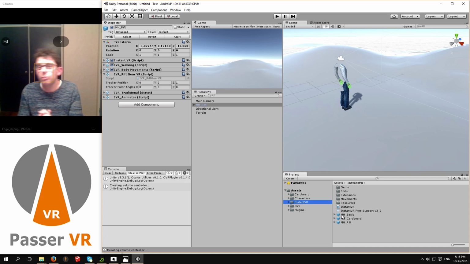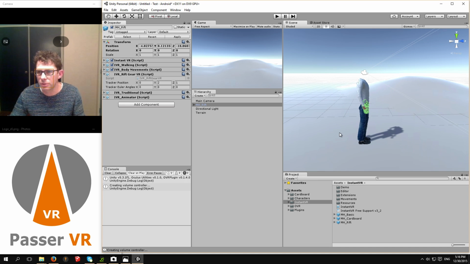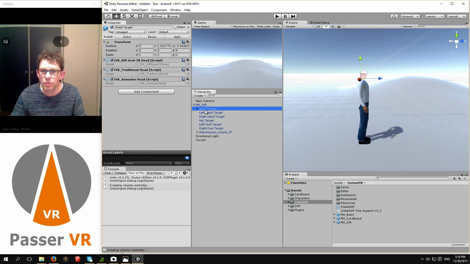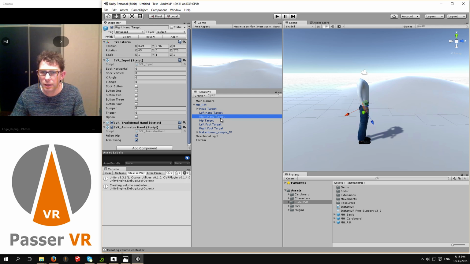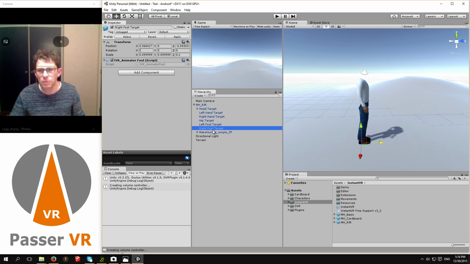But if you don't want to use this avatar, I can imagine, how do you replace it with your own avatar? So when you go into this prefab or in the avatar, you will see a lot of targets. And you see the head targets. These are actually driving the avatar. Actually, you can even move them around and pose your avatar, but that's another thing. I wanted to do, I want to replace the avatar itself.